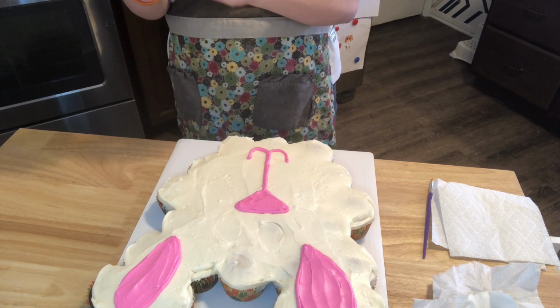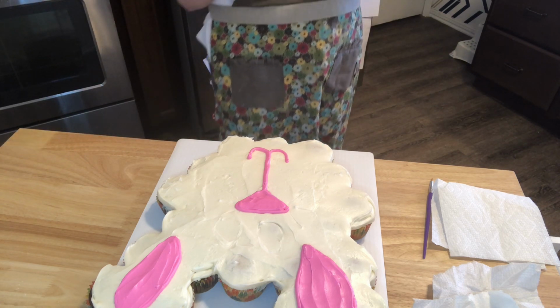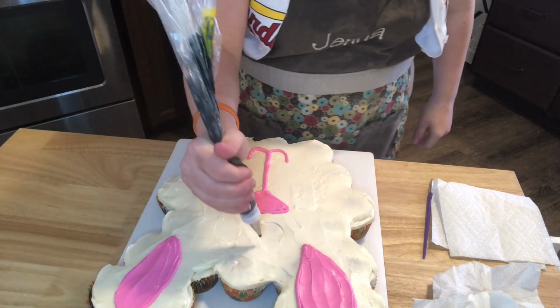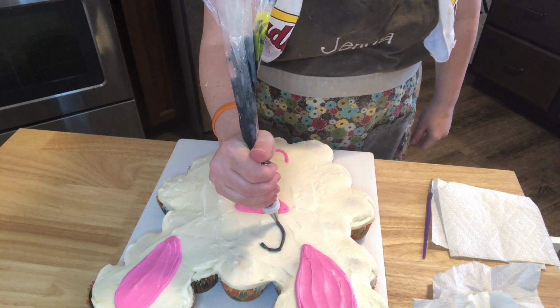Now for the eyes, I'm again using that number 4 tip because I want to be a little more precise. And I'm going to draw a round oval and trace my design.